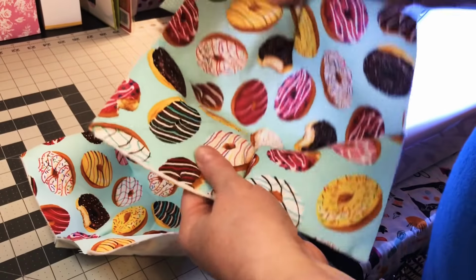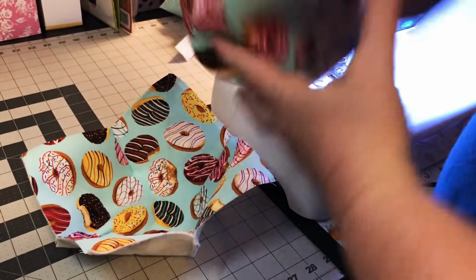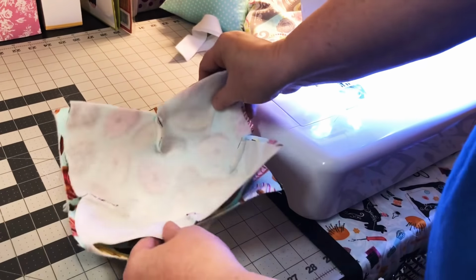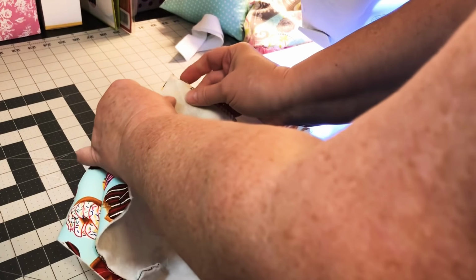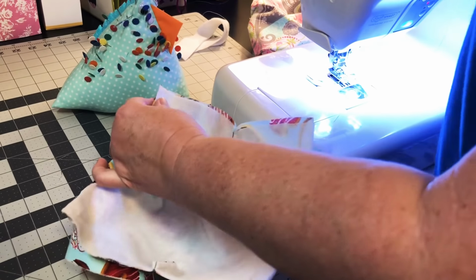So the next thing that I'm gonna do is I'm gonna turn it inside out. And I'm gonna make the pretty sides touch, and I'm going to put these inside of each other. Hopefully you can see this. Now this part, I pin, okay? So I'm gonna use my pins here.